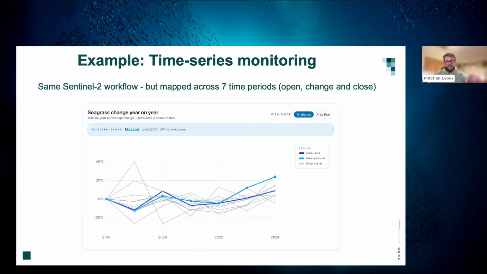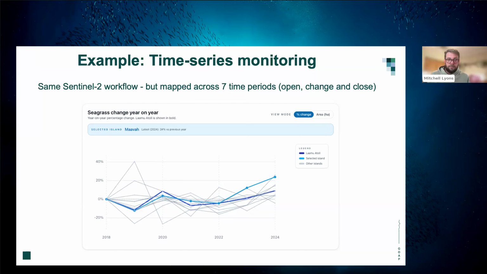So this is another example of the same seagrass probability model that we just saw for the Vanuatu example. This is an example in the Maldives on Lamu Atoll, and we had again some new training data, some new image data. We made much more temporally constrained stacks compared to, say, the original Atlas product. And we've fit and done seagrass maps for 7 different time periods, from 2018 to 2024.